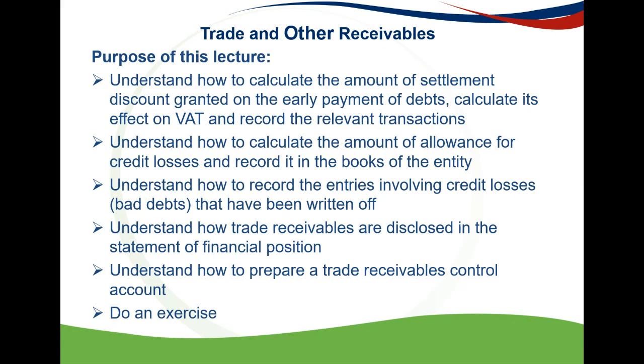Thirdly, you need to understand how to record the entries involving credit losses, which you also might know as bad debts that have been written off. And then fourthly, understand how trade receivables are disclosed in the statement of financial position. Fifthly, understand how to prepare a trade receivables control account. And then we're going to look at one of the exercises.